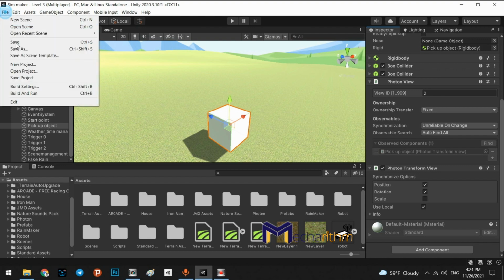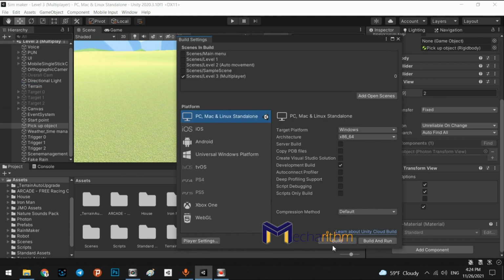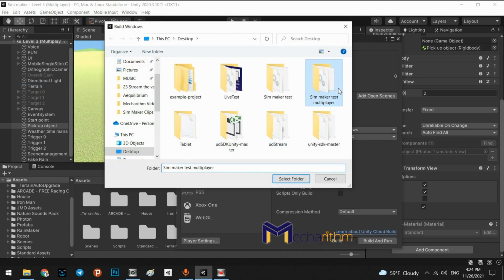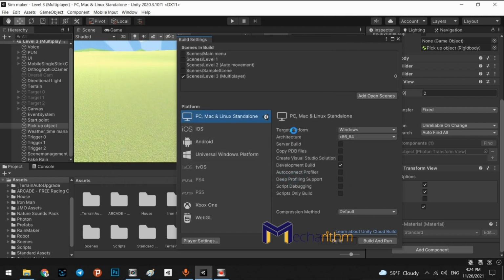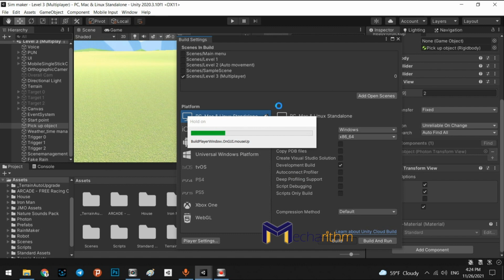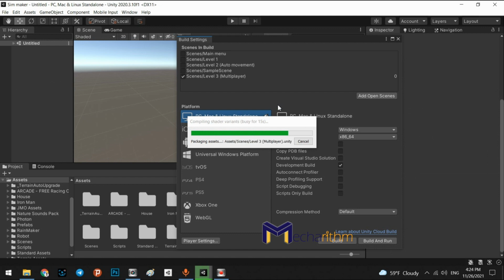For example, I want to export an Excel, and we will see what happens if one of the users can pick up this object and other users can see this action.